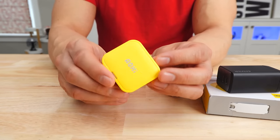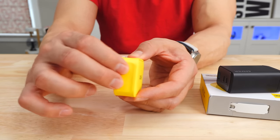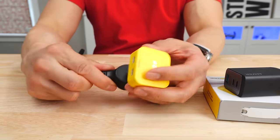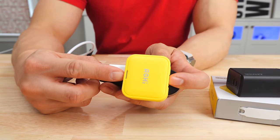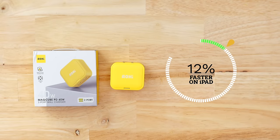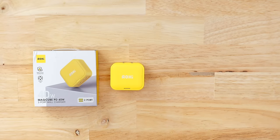With this Ahoi charger, the sides are indented in, so it gives your fingers a little more to hold on to. One of the coolest things is the indicator light — it's green when plugged in, goes orange when power is being drawn, and when the device is full, it goes back to green. When it comes to charge speed, the Mag Cube does well with individual device charging, providing better than average charge speeds, but suffers a bit when charging two larger devices. It also ran hotter than most, so keep that in mind. If all you're doing is charging a small tablet or smartphone, it's great, but if you're charging a smartphone with a larger tablet, this little guy is going to struggle a bit.